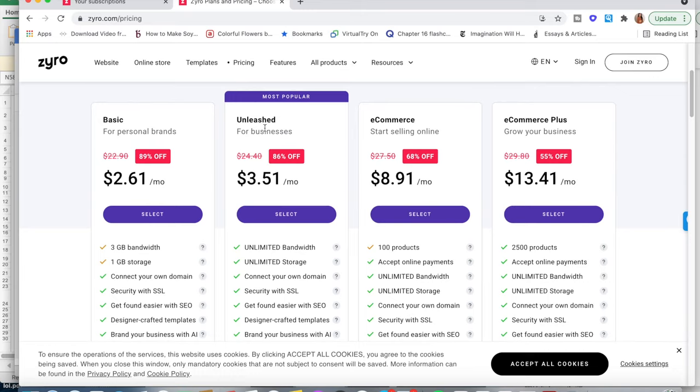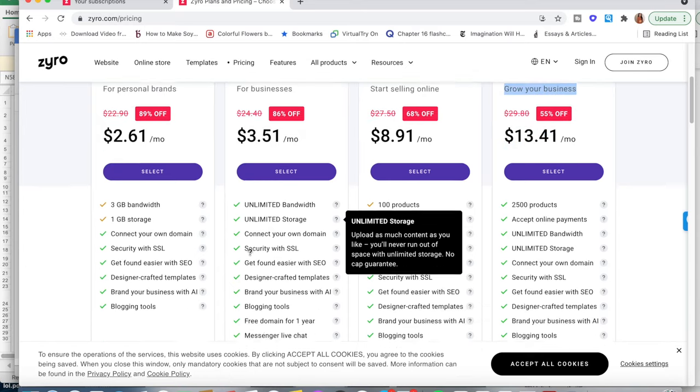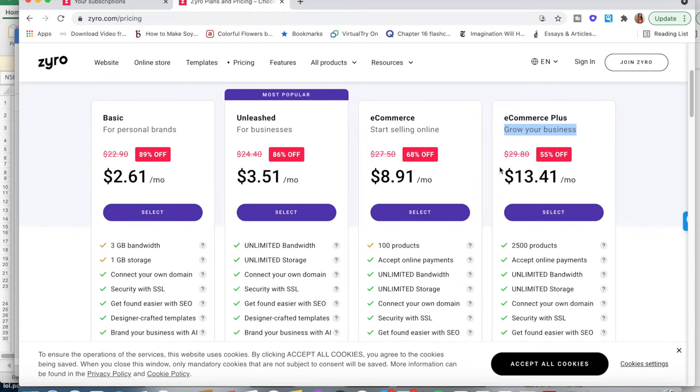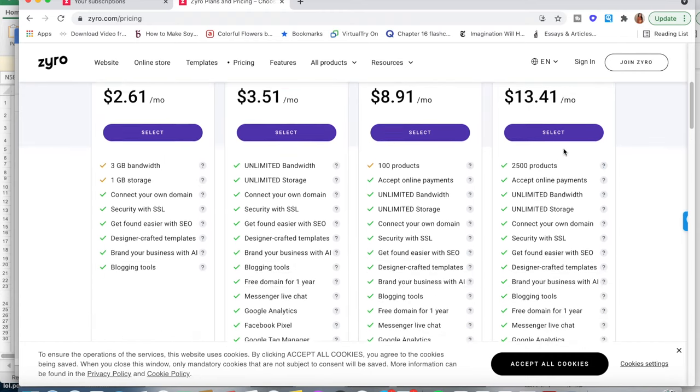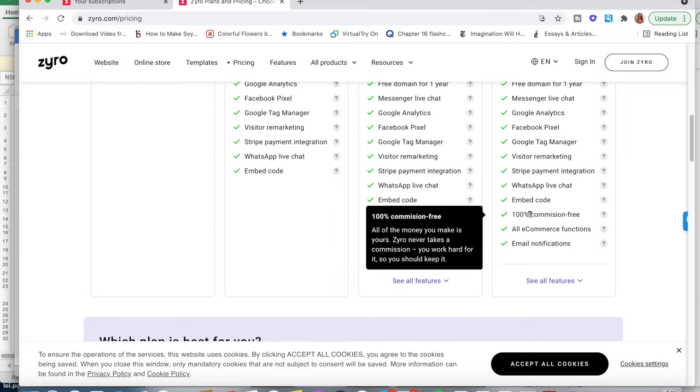$3 a month. The best thing about it is it's specifically for businesses, so you can definitely benefit from this. And honestly, with my current subscription with Shopify, I pay $29, so e-commerce plus would probably be a better opportunity. You're still saving like $15 from switching from a different site such as Shopify, and it helps you grow your business. I went through in detail all of the benefits of the one that's specifically for your business, but the one that helps you grow your business, oh my goodness, guys, just briefly, you get 100% commission free. That is amazing. So Shopify takes money from me. You don't even have to worry about them taking money from you.